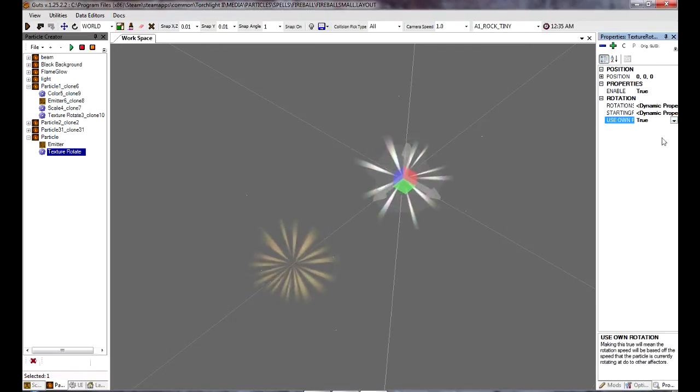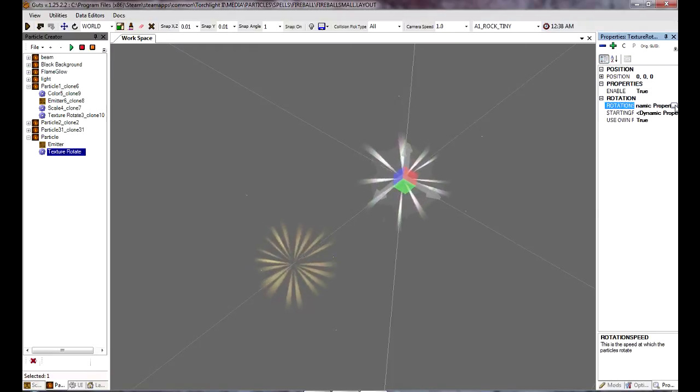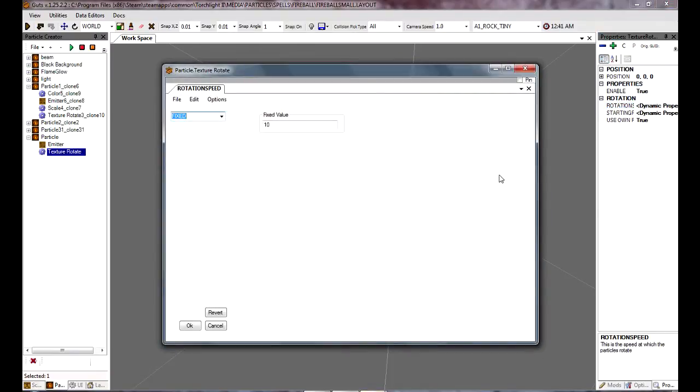So, true. Now the rotation speed also handles the direction. Negative value goes one way, positive value goes the other. Runic made it so that it'll be going in random directions, and it'll look realistic that way. So they made it random. Minimum speed of -60 and a maximum speed of 60. Okay.